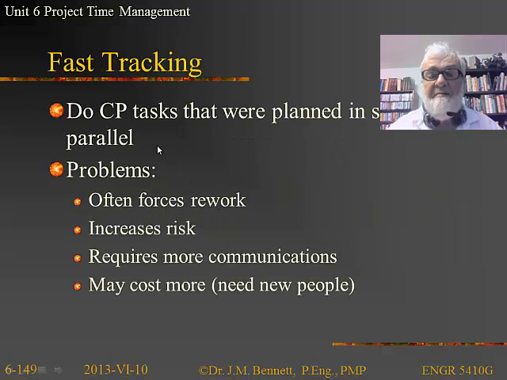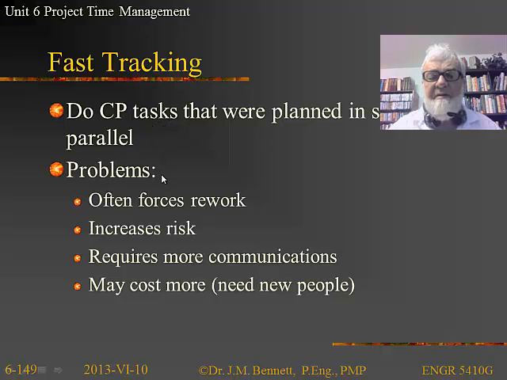Now, the second thing we can do is fast tracking. Fast tracking is to do critical paths in parallel rather than in series. If we do them in parallel, we're going to shorten the actual time to get the project done. Probably we're not going to increase the cost because we would have spent that same amount of money. If we had to get expensive resources to do it, then that would increase the cost. But generally speaking, it should be the same cost, but we can shrink the time.